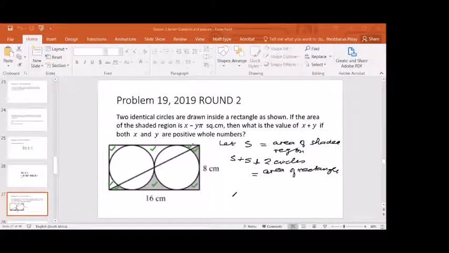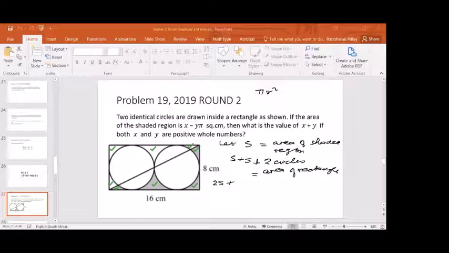Now that is quite nice because now you have an equation, you see, right? And I know how to find the area of the circles, and I know how to find the area of a rectangle. I've got formulas for those. I didn't have a formula for the area of the shaded part, but I've got formulas for these things. So S plus S is 2S. The area of a circle is pi r squared. So what is the area of the circle? The area of the circle is pi times its radius squared.